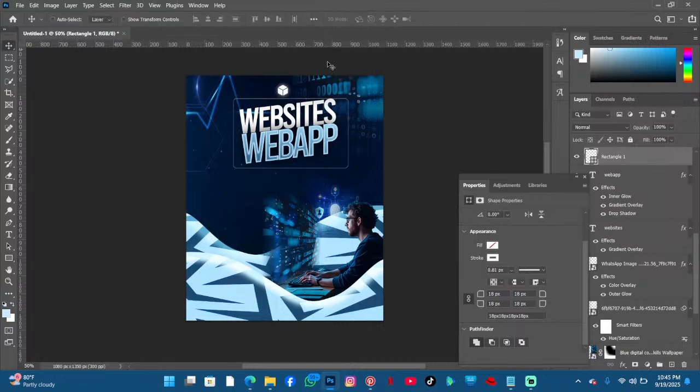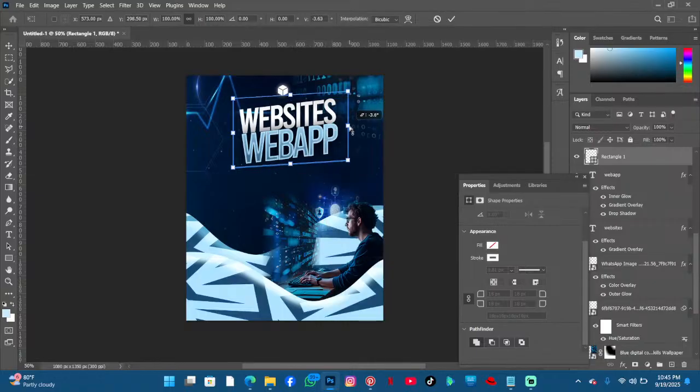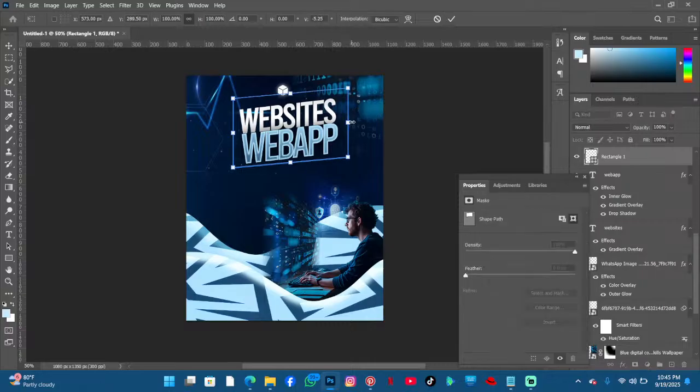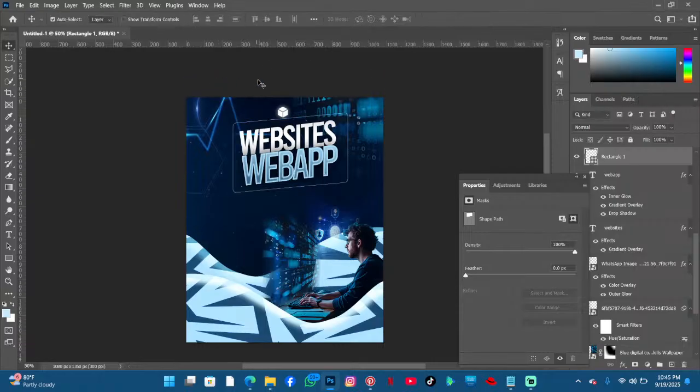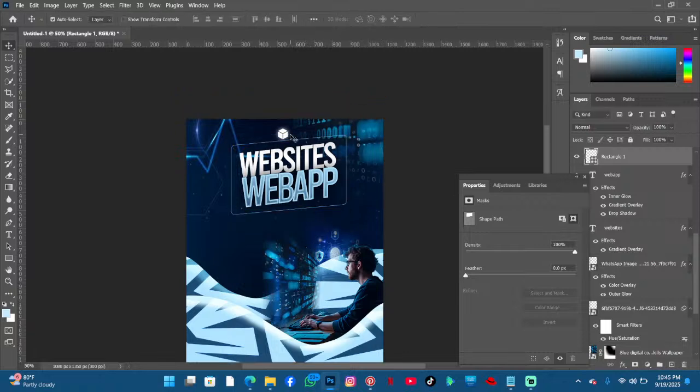Now that I've got this, I'm going to be moving it the same direction as the font, which you already saw earlier, by right clicking and choosing skew. So now I'm just going to look for a way to arrange it. After arranging it, I'm going to erase the part I don't want.